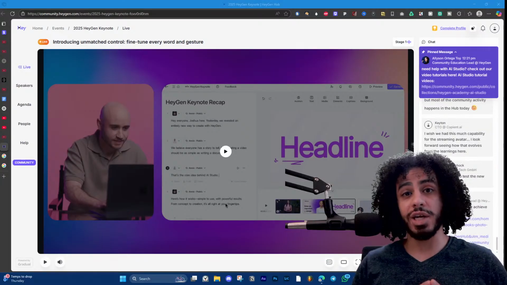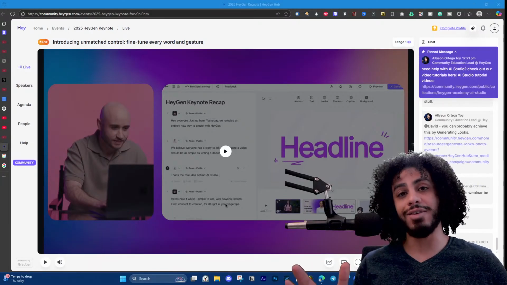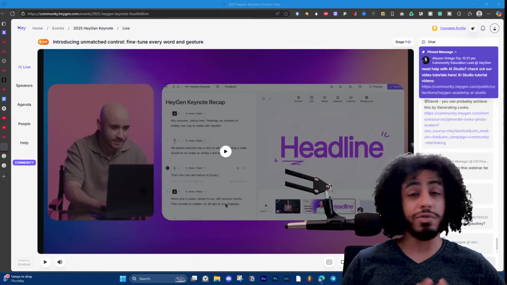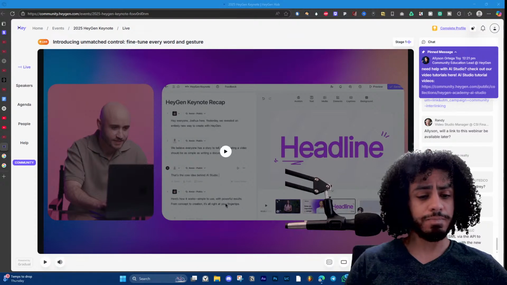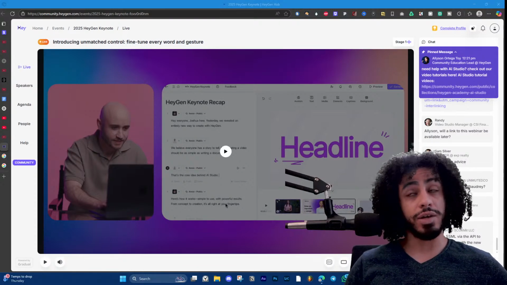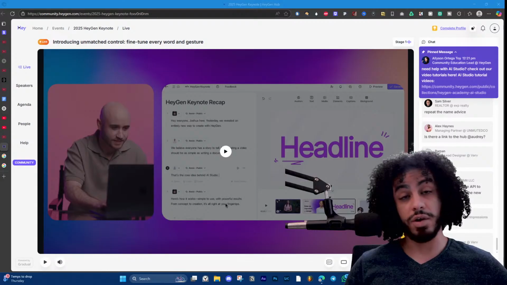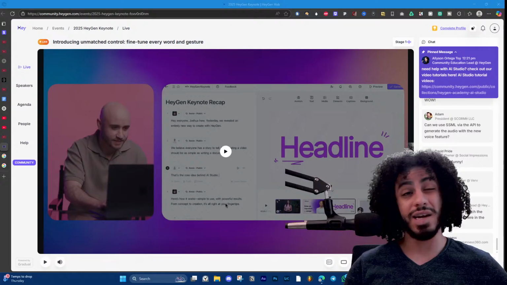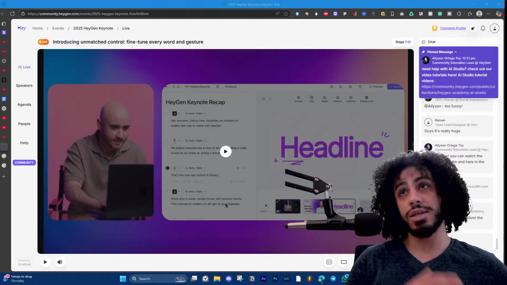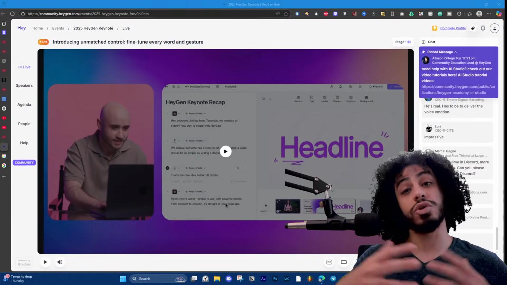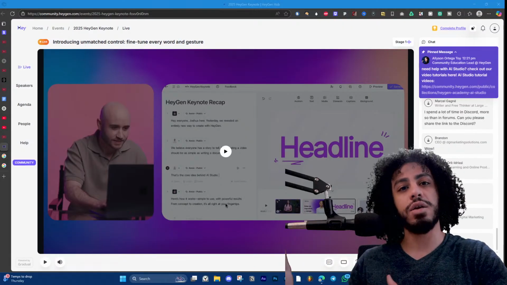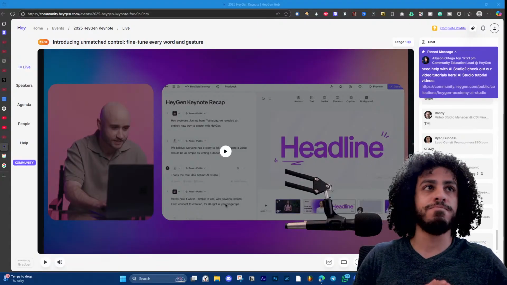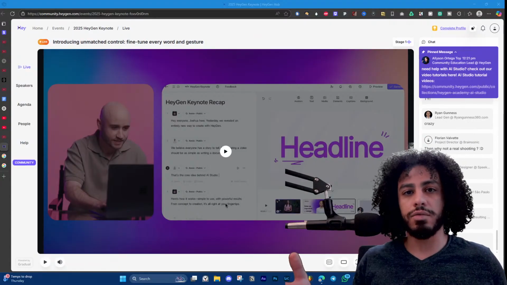If you don't know, HeyGen is an AI tool that allows you to create virtual avatars that look very human-like. I've used them before on my Instagram page, AI Alphabet, and it's very effective. You can basically just create a clone of yourself with 30 seconds of video, and now you can do it with photos. And in this year, 2025, they're introducing a new AI editor that allows people to edit even more intuitively if you're not a regular video editor, for example.